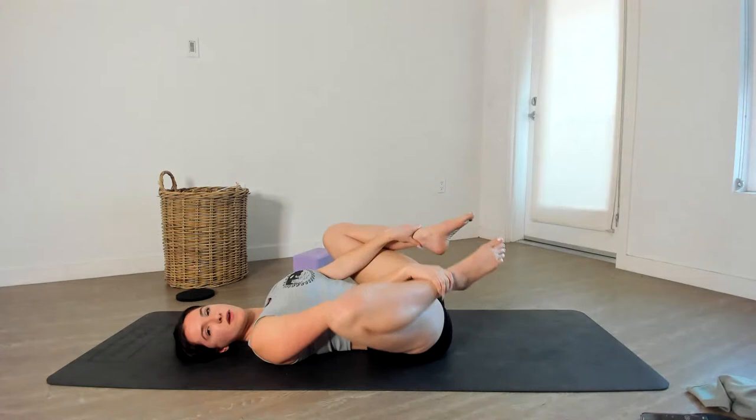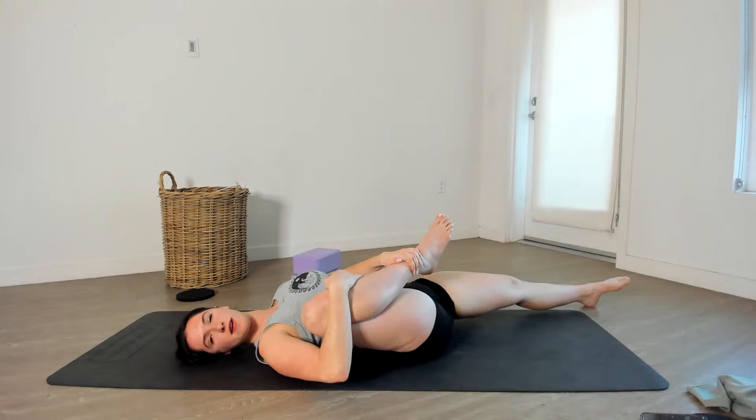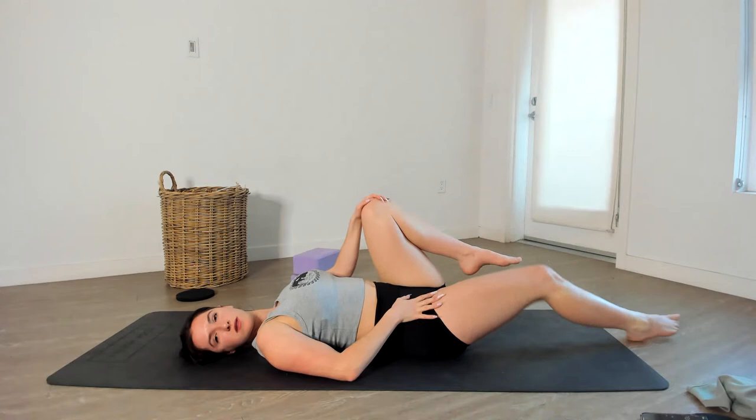Go ahead and keep your right knee pulled into your chest, straighten your left leg long, hold here. 10, 9, 8, 7, 6, 5, 4, 3, 2, and 1, go ahead and switch.